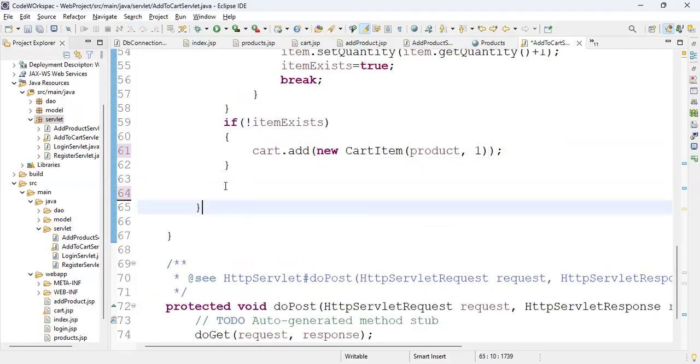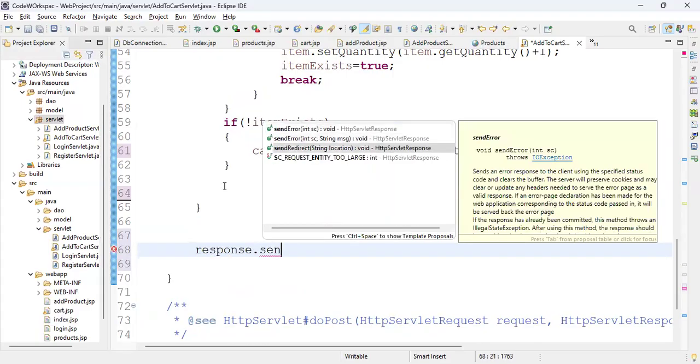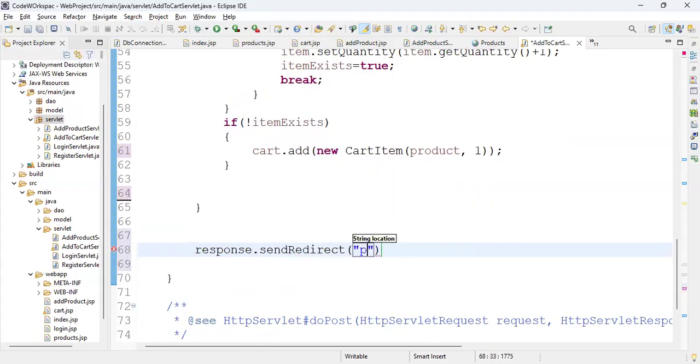Now it looks good. Now what we require, if everything is added, is to go back to the product page until we refresh the checkout. So response.sendRedirect to products.jsp controllers. Perfect.